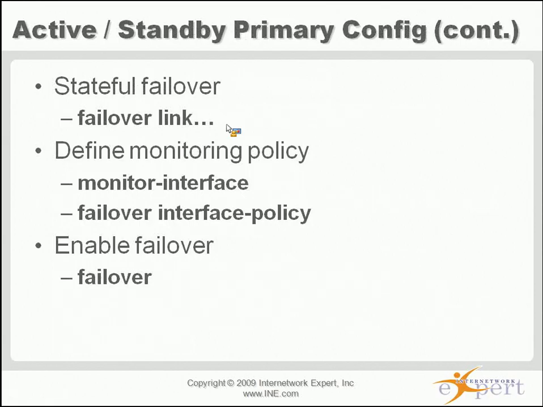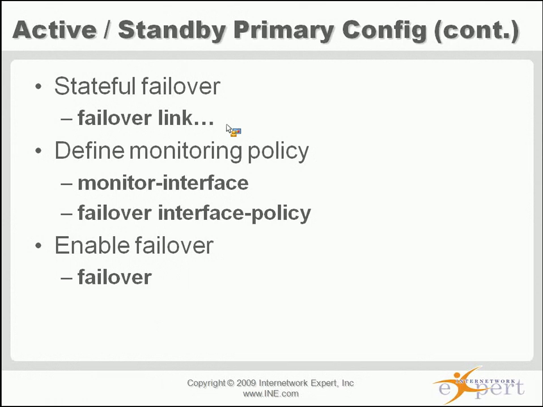Beyond that, we have the interface policy and the monitor interface command. The monitor interface command will tell you that you want to monitor an interface. If I have an interface or subinterface, monitor interface will be used to specify that. Some interfaces are going to be monitored by default, others are not. One example would be a subinterface, which is not monitored by default. If you want to monitor a subinterface, you would need to go into configuration and use monitor interface for that subinterface. And we'll look at that in the display output of our failover.